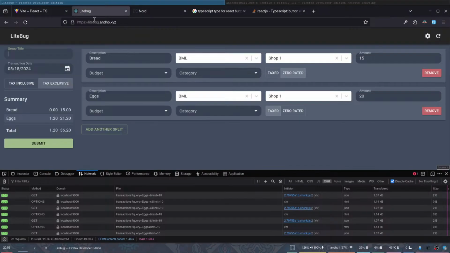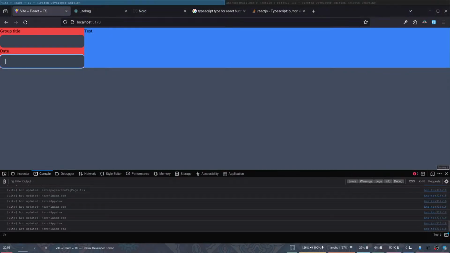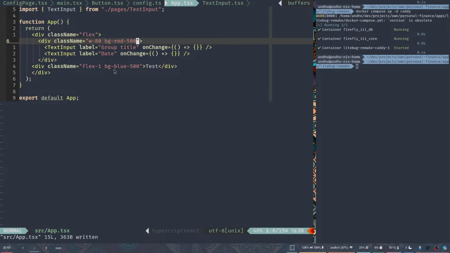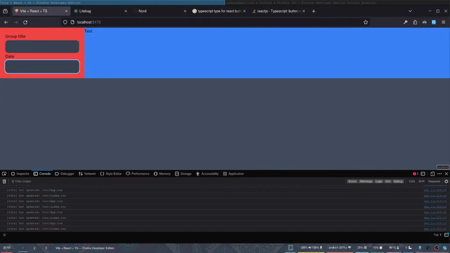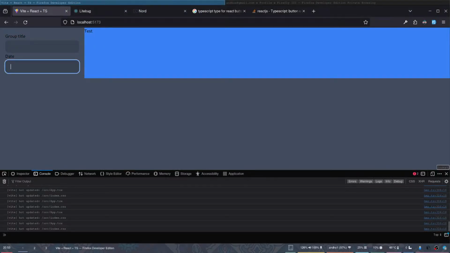Seems too big. So halfway between 96 and 64. In the middle, 80. Yeah, maybe. And P10, 5. Yeah, that's good. So I'll remove the background color.